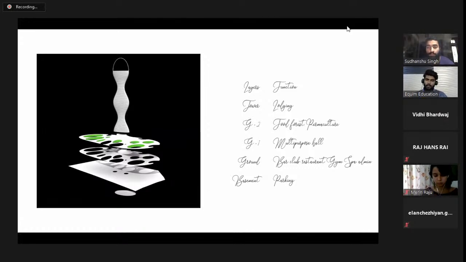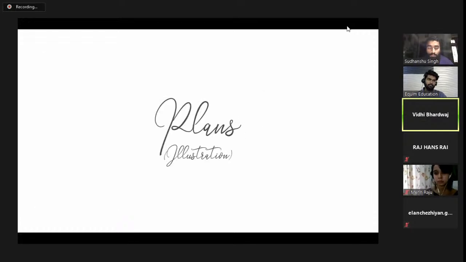Okay, I think that would be all from my side, Vidhi. I think the concept you have created is really very nice. You have done layering, so it will also do the heat distribution. All these things are very nice, but only one thing that concerned me is that you should have worked a bit more on your main tower facade. As it looks very nice, it is minimal, but yes, there's still scope for some work on that. It looks a bit incomplete though.